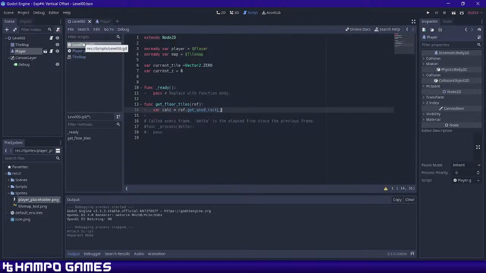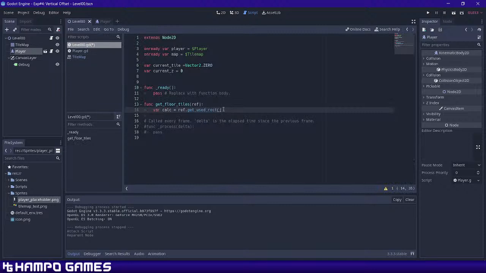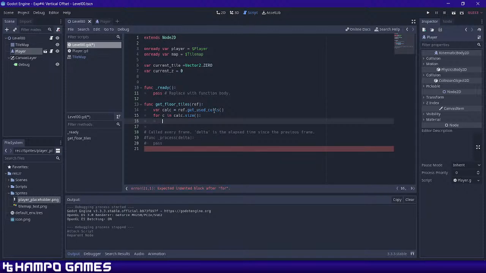How should we do this? Get used rect. Get used cells by ID. We'll just do get used cells. I'm going to do a for loop, for c in calc.size. So that's the trick. That's the thing, it keeps coming up as a tricky part. A lot of humming and hawing. Okay, why do I need to get the used cells? Because I need to find out exactly what they are.